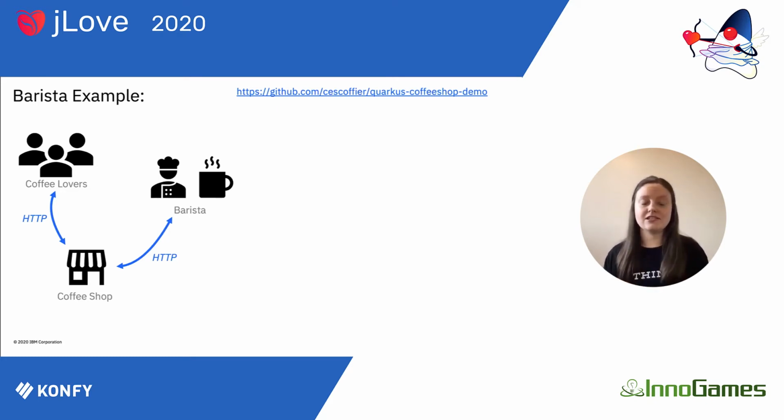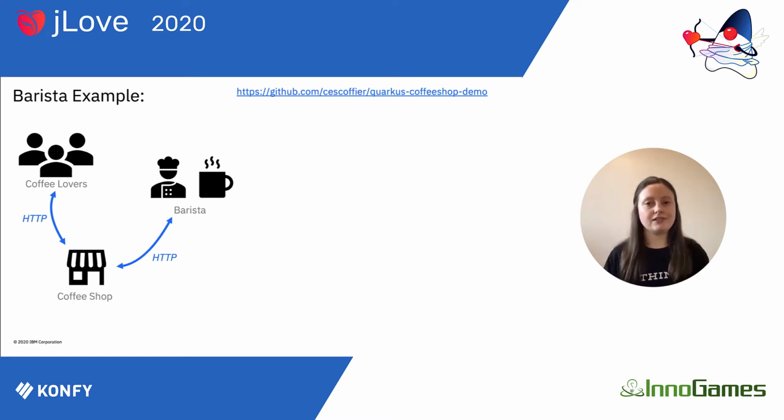In our barista example, we have some coffee lovers that are going to the coffee shop. They make HTTP requests into the coffee shop to place their orders, and then those get forwarded onto a barista. If you run and build this application, then it works okay if you've got a few coffee lovers, but as soon as you get a lot of coffee lovers, then you'll find that you get a bottleneck. And the bottleneck is around how quickly the coffee shop can process the orders, but also around the interaction between the coffee shop and the barista. And because it's HTTP, you spend a lot of time waiting.